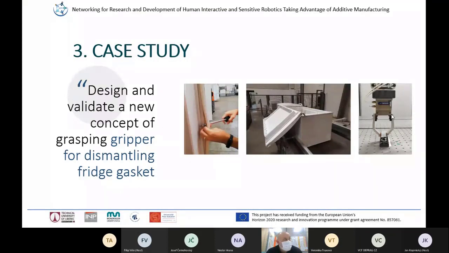Okay, the challenge was, you can see here the reference grippers that were in aluminum, and it was to see what happens if we try to change them by additive manufacturing 3D printed grippers. Okay.